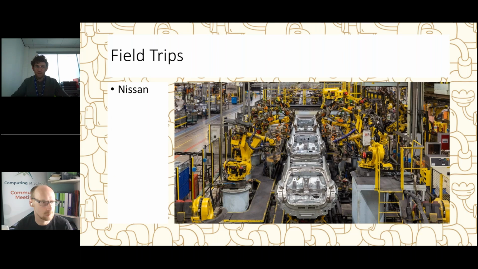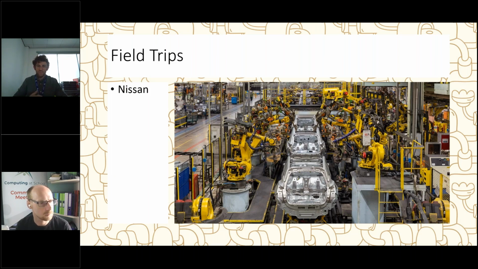The Nissan factory in Sunderland is only about a 30-minute drive from where we are here in Newcastle, and they've been fantastic, not only allowing us to watch the, quite frankly, awesome production plant in progress, but they've also been really good at allowing us to bring down our robots and map the robots. Look, there's their motors, their grips, their wiring, and we compared it to our robots too, which the students just really engaged with.